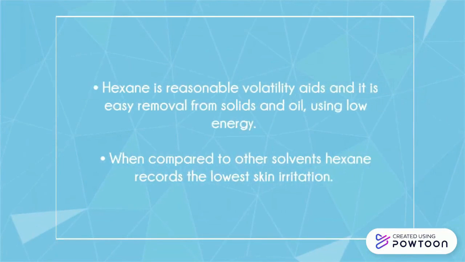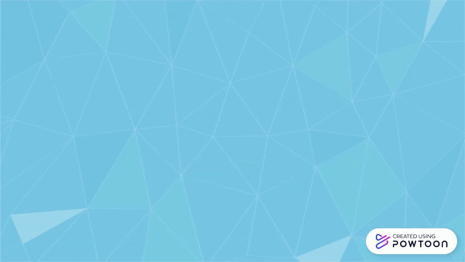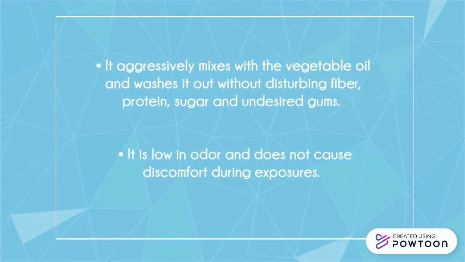Hexane has a reasonable volatility, and it is easily removed from solids and oil using low energy. When compared to the other solvents, hexane records the lowest skin irritation. Hexane is aggressively mixed with the vegetable oil and washes it out without disturbing fiber, protein, sugar, and also undesired gums. It is also low in odor and does not cause discomfort during exposure.